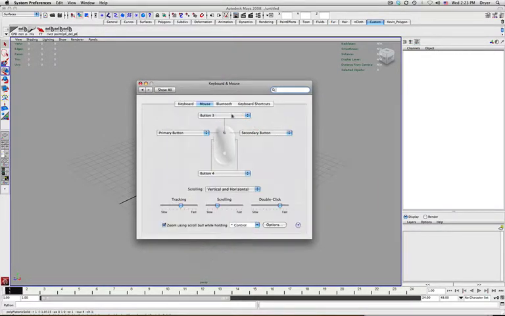Keyboard and mouse, I've already changed mine, so let me put it back to the way you'll see it. But it may appear this way, so you can see that the primary button is here. That means the left mouse button. Over here on the right side should be the right mouse button, but here it's also listed as the primary button, so we have to change this to the secondary button. And then it should work the way you need it to in Maya.